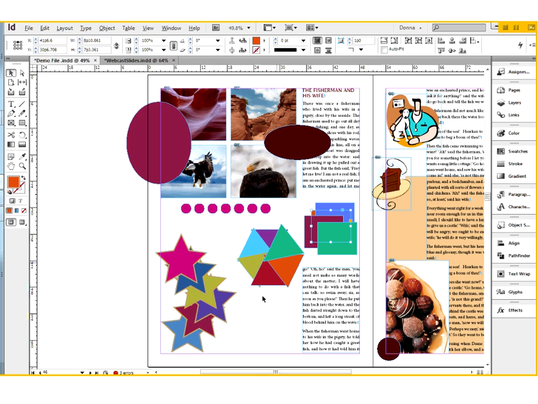So if you are in a situation where you say to an object, or you dictate using the command, that an object go backward, not go to the back, but go backward, and you don't see a difference, sometimes it's because it is going backward behind other objects that are on the page.